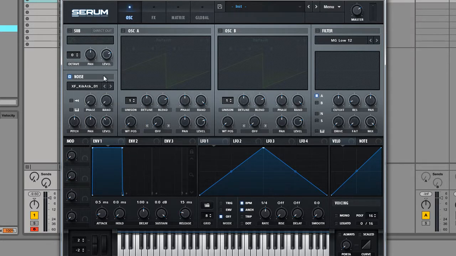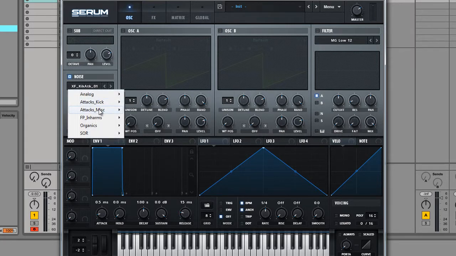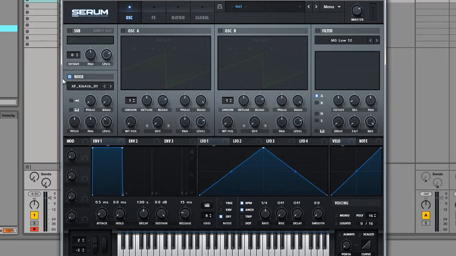So for instance, a bass sound might sound really fat, but you can polish it really well by adding a bit of attack, and you could use some of these attack presets, or you could use some noise, but in that case you're only going to want this sound to play once, you're not going to want it to loop over and over. A way to achieve this is simply to click this button here, and it'll enable the one-shot mode, so the noise WAV only plays once, which is really super useful.